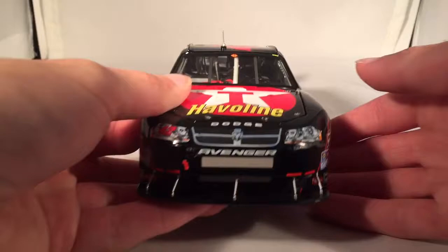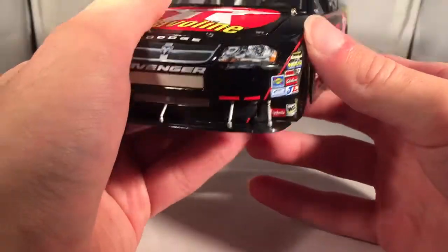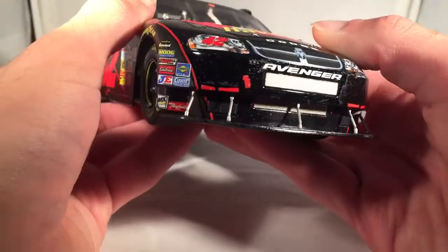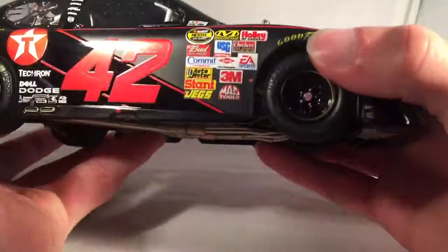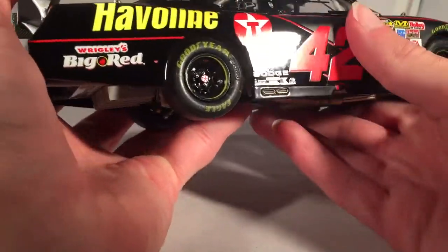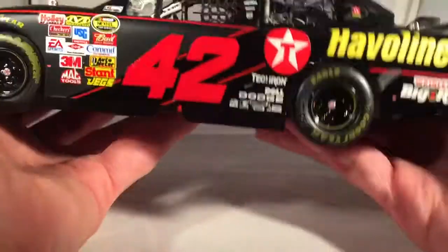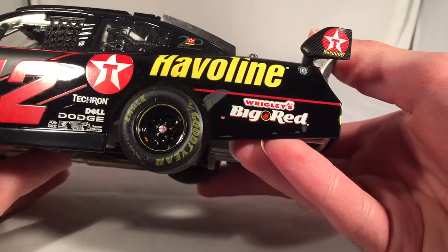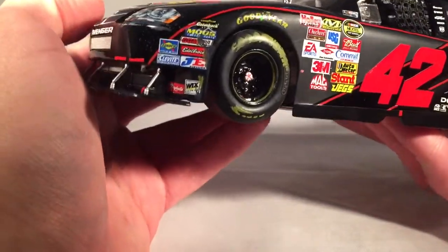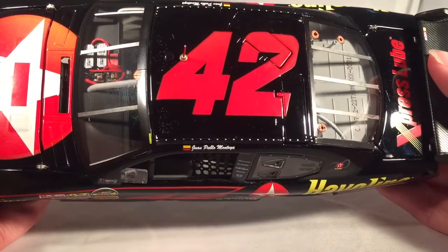Let's get down to the damage. On the right front there is a little bit of marking right there where it looks like you ran into somebody. And just overall there's a lot of dirt and dust and debris all over the grill — if the light catches it right you can really see it. Down the right side the right front tire's got the lettering kind of rubbed off. The rear wheel's just dirty. There's a little bit of damage at the bottom of the rear bumper. You did get hit in the left rear — there's a little mark around there. The left front tire is also pretty marked up, and there's a little bit of damage on the left front. Not too damaged but it's pretty good. Got some dirt on the roof too.